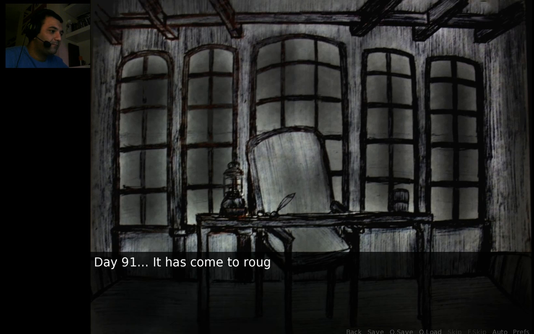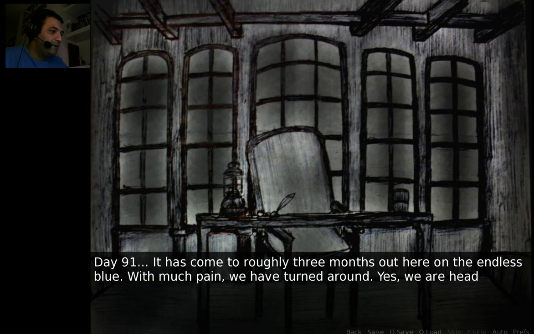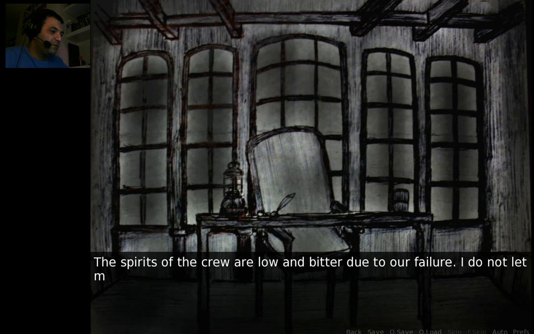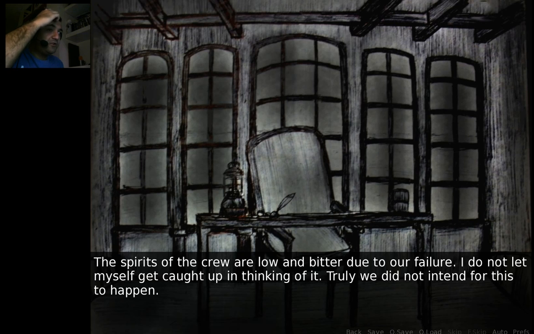Day 91. It has come to roughly 3 months out here on the endless blue. With much pain we have turned around. Yes, we are heading for the home port. We have just enough food to make it back. I just hope we have a smooth journey back. The spirits of the crew are low and bitter due to our failure. I do not let myself get caught up in thinking of it. Truly we did not intend for this to happen.